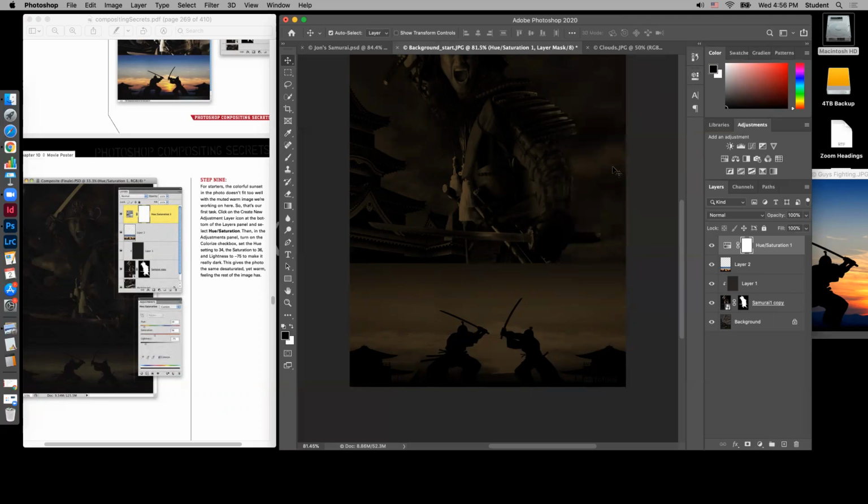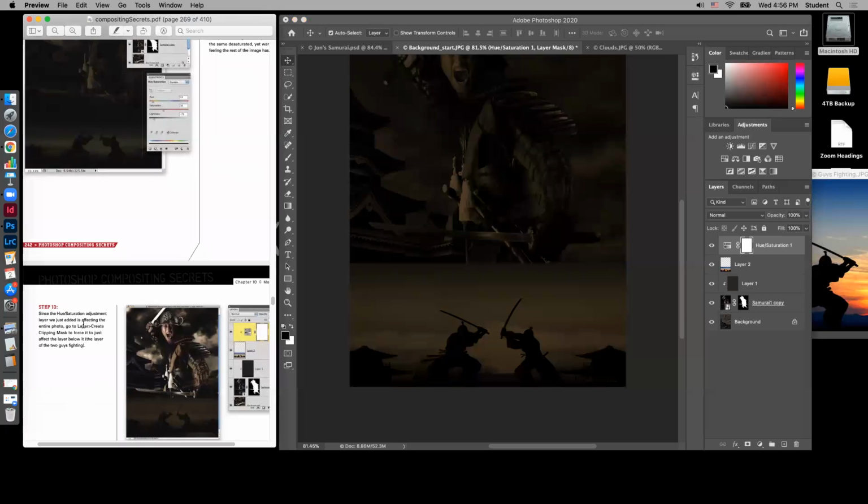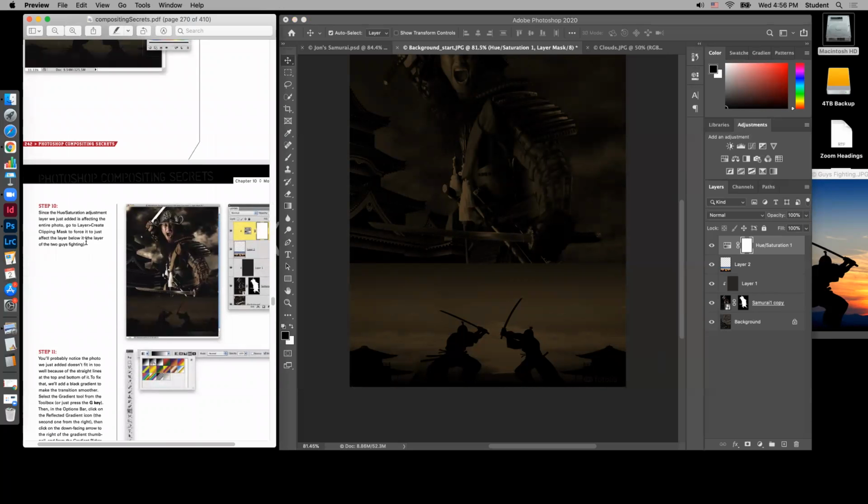And what that does is that creates this hue saturation layer, but it created it on top of everything. So we don't want to do that. So now the next step is we're going to go down, and it says the hue saturation adjustment applied to everything. So we're going to go to Layer, Create a Clipping Mask, and force the layer below it to have this hue saturation effect, and not the layer up here, not the composite.